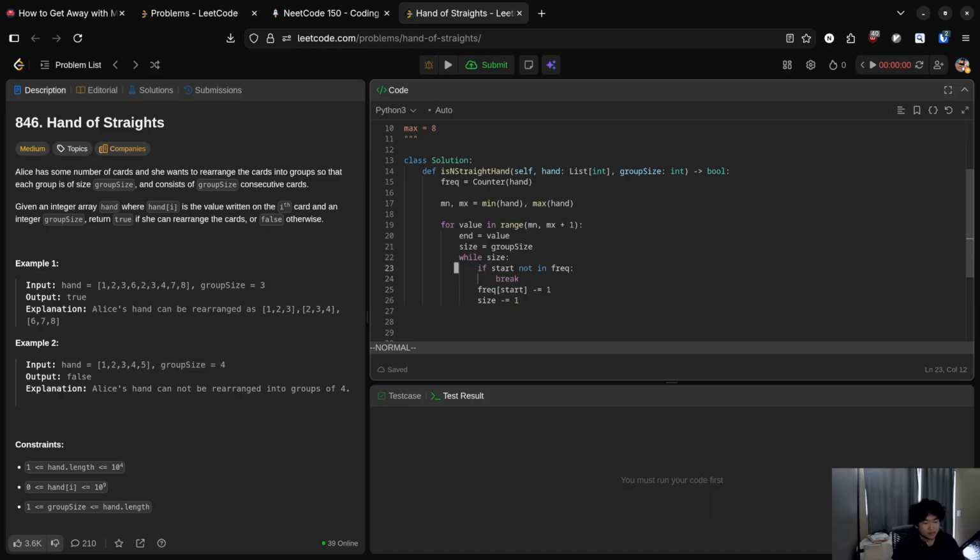It's not really an end, it's more like end. While size, if not in break, then that's pretty bad, so break out of there.